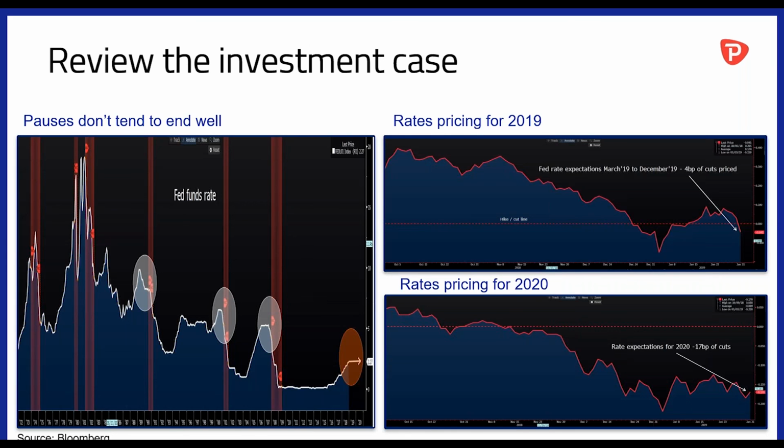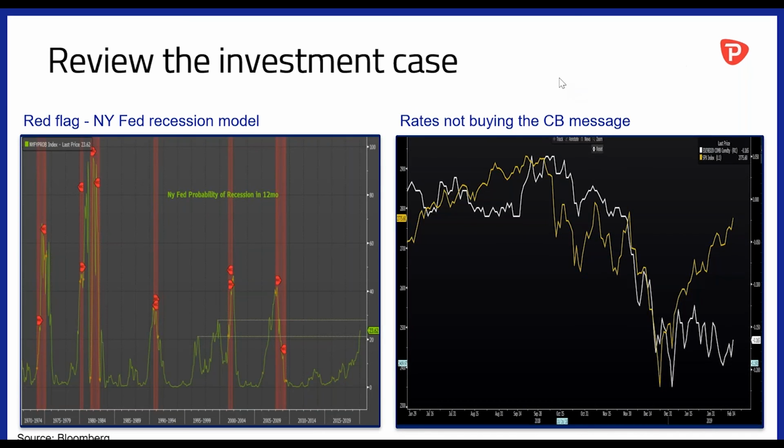But everything at the moment is suggesting, look at the model that the rates market's telling me. It's telling me that the same textbook situation is going to play out again. What is going to save it? Well, okay, the Fed have done a 180 turn. They've done a 180 turn on their balance sheet. They've done a 180 turn on rates. The rates market's not buying it. The S&P is. The S&P loves it.